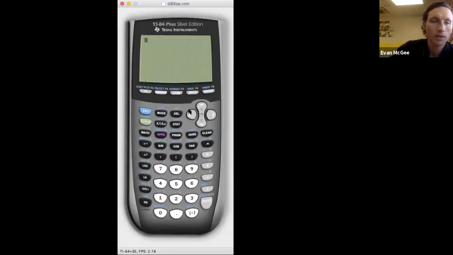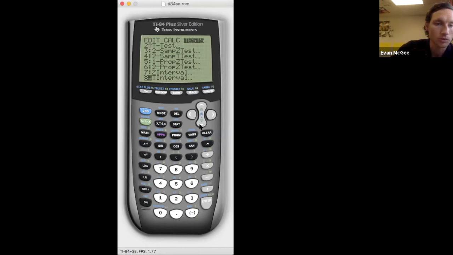On the calculator, we go to stat, over to tests. And this is a 2-sample z test, but we want to do an interval. So I'm going to look down here, and this is a t interval. This is a 1-sample t interval. We want the 2-sample t interval. So here's the 2-sample t interval, and it's t because it's about means. If it was about proportions, we would do a 2-sample. Actually, I'm sorry.